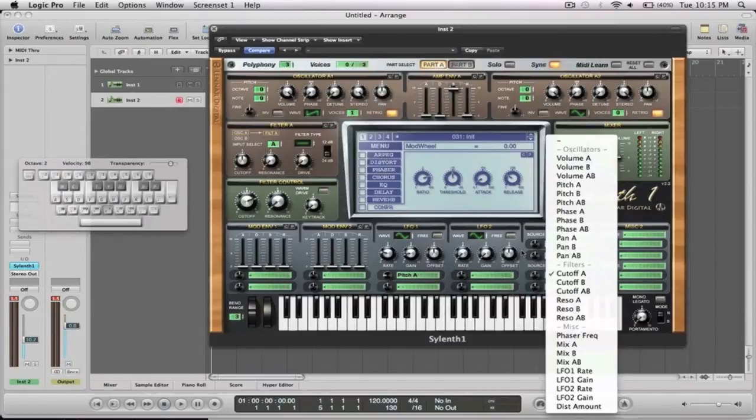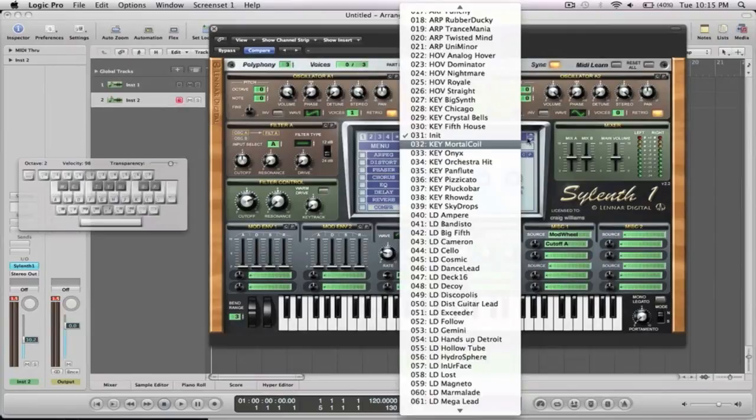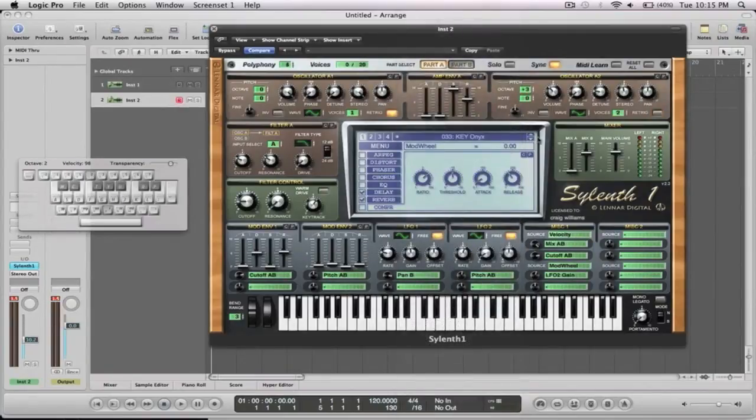Again, there's a whole heap of stuff, and once you start to go through the different patches, you can see that they've really gone in deep with the presets and started routing everything to everything.